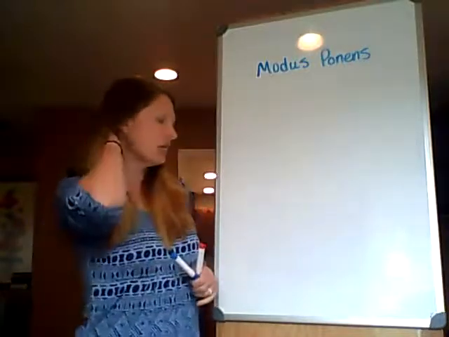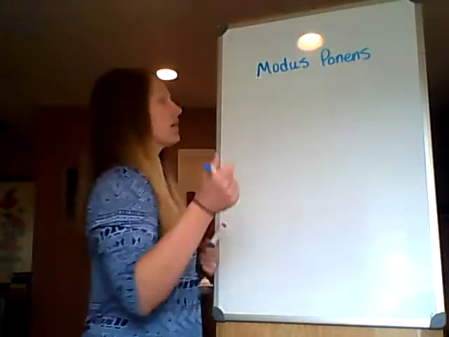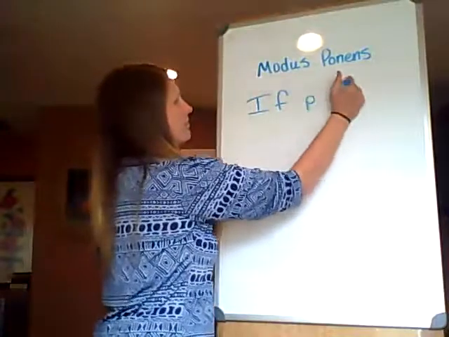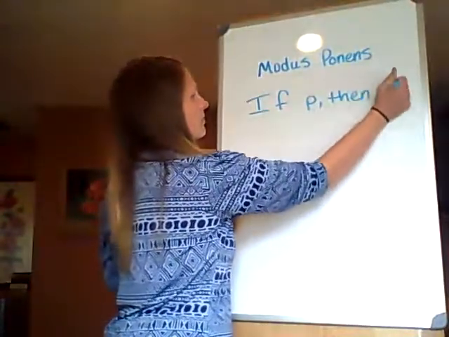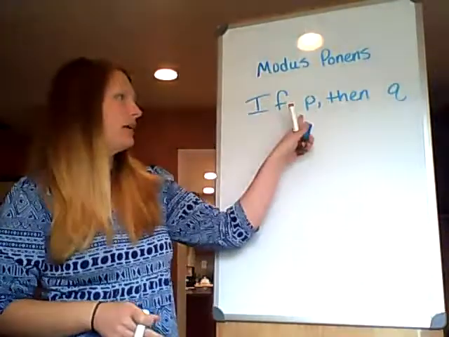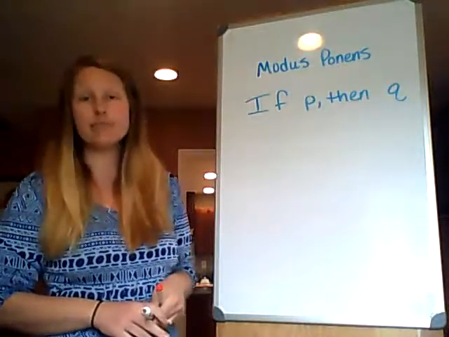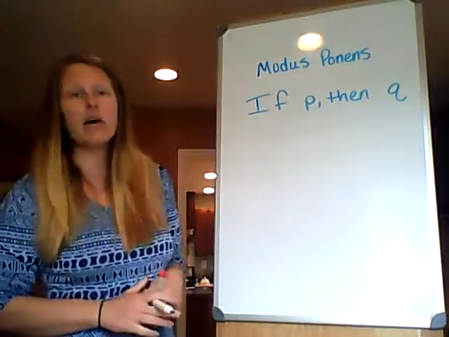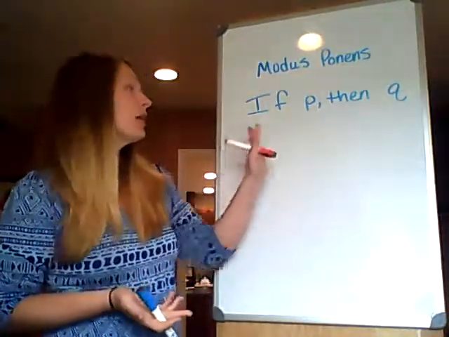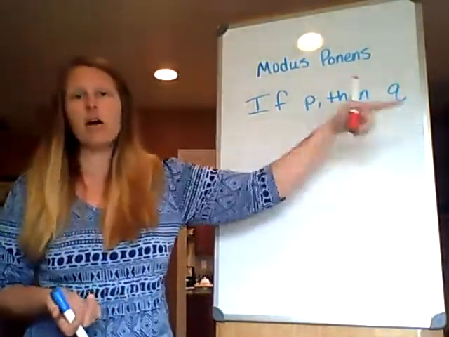I am not going to use actual terms here. I'm just going to use letters. So here's my hypothetical statement: if P, then Q. Why P and Q? I have no idea. Maybe you can look it up and find out. All I'm using is variables, like in math. Anything could go there. So if this happens, then that will happen as a result. This is my antecedent. This is my consequent.